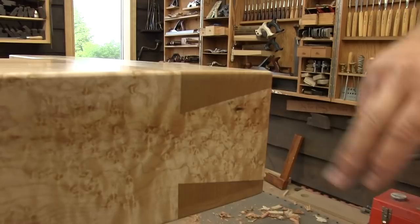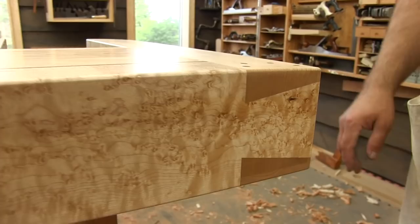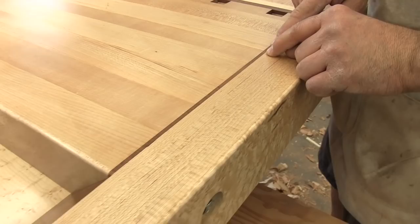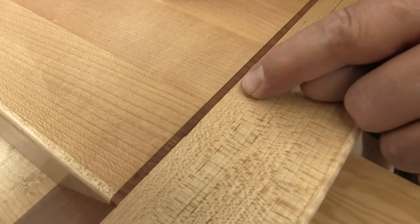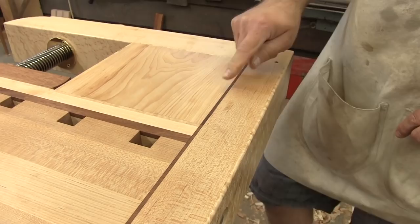That was a big dovetail to cut — I think I actually did one on the bandsaw. When we were filming our online workshop I wanted to show options, so we cut one by hand with a handsaw, one on the table saw, and one on the bandsaw. Still a lot of hand work to fit it. I decided to put in just a little bit of extra mahogany as an accent piece to break up that joint. You'll notice this piece of mahogany has its grain running in the same direction as the core, so it's actually glued to the core, not to this side. And where it stops here, it's short grain this way and long grain running that way, so those three pieces could all be glued together.